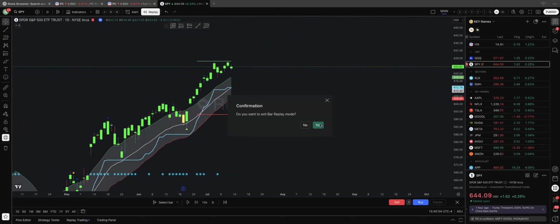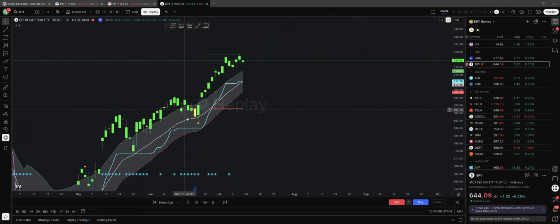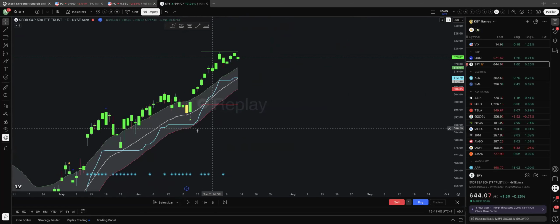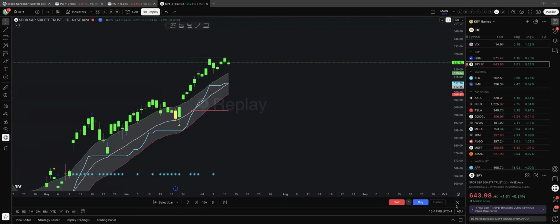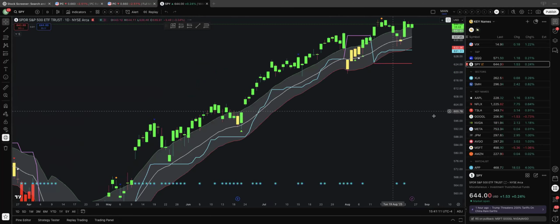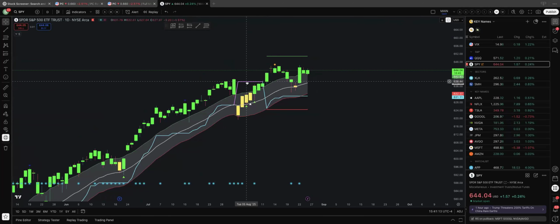Super, super simple. Stop losses, you guys know, if you can do a close below the 21 EMA, you can use ATR stops, you can use it below the red line, the green line if you're going short, and so forth. You can use the trailing stop if you like, all up to you. Okay. The next tool is the trailing stop indicator.